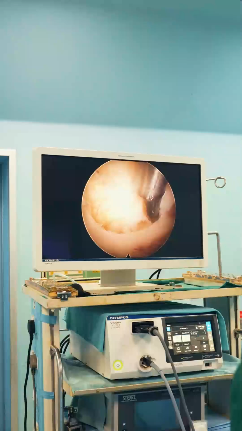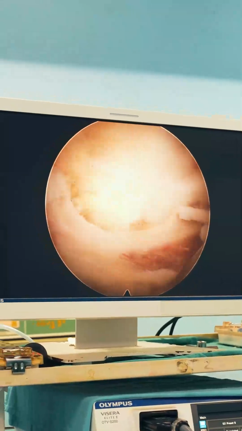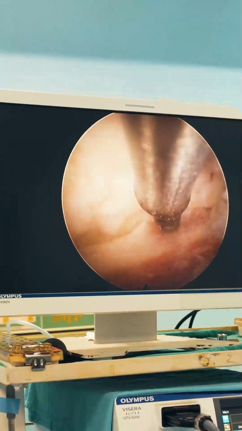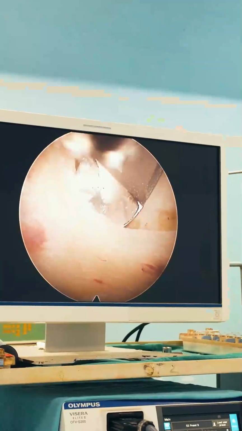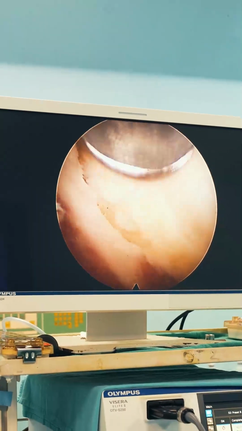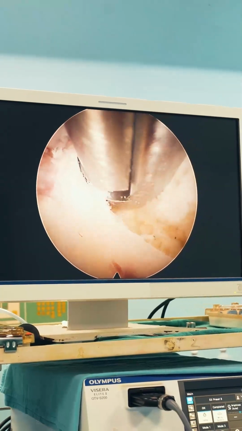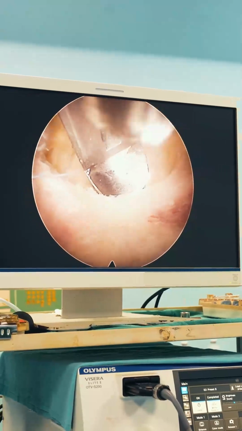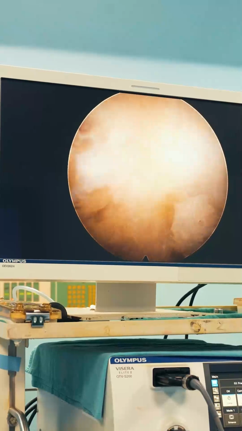We have made this V into a U. You can see the nice U. So this is the apex of the U. Here is the inferior articular process. Here will be the joint. I will go down a little later. I am taking out the superficial layer of the ligamentum flavum.